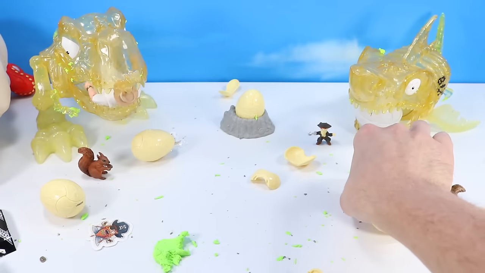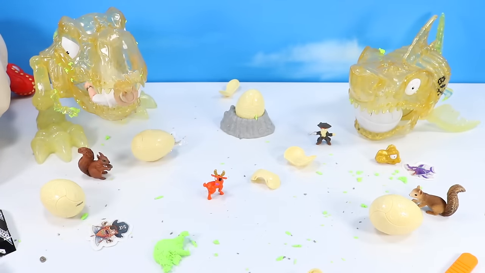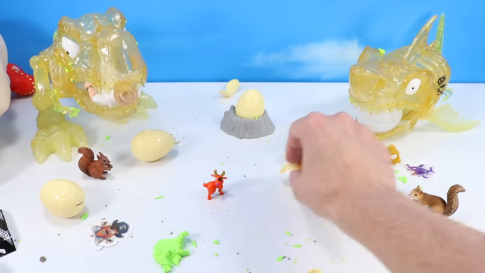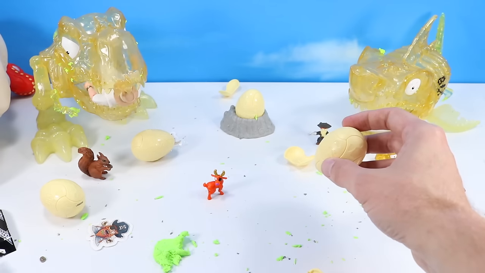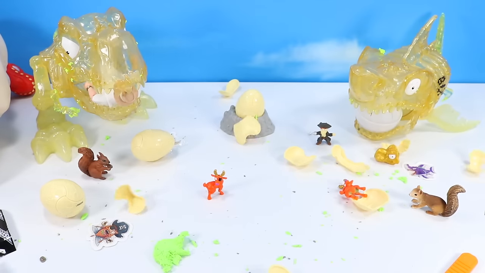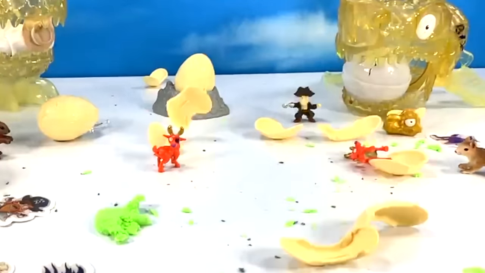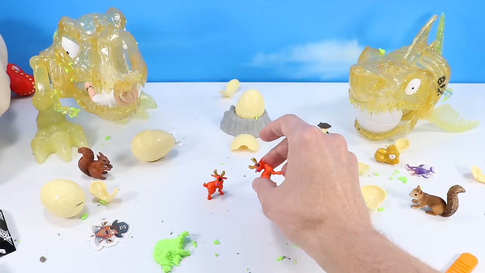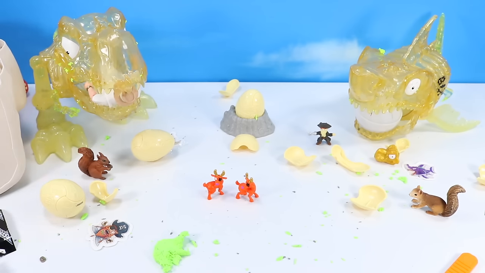So what did we get? It looks like a reindeer with a pirate patch. I swear we've seen that one before, maybe. We'll get in closer in just a second. Breaking open another egg. Trying this one on for size. This one is a reindeer with another pirate eye patch reindeer. Maybe I got these mixed up. That's a possibility. So what do we have next?